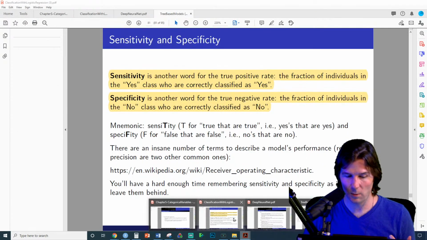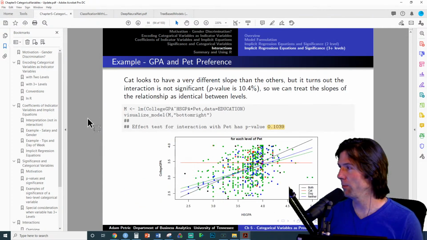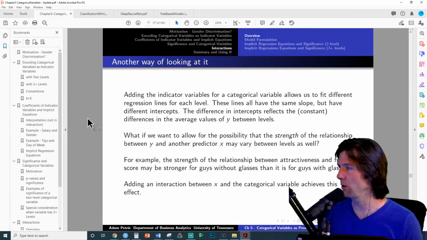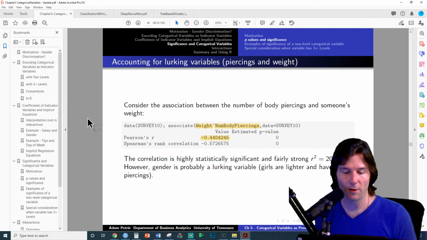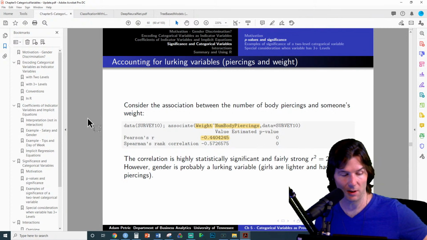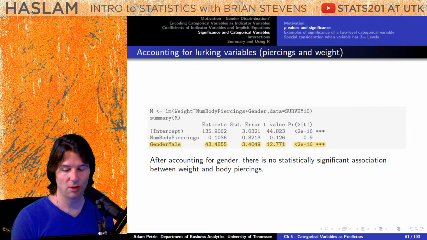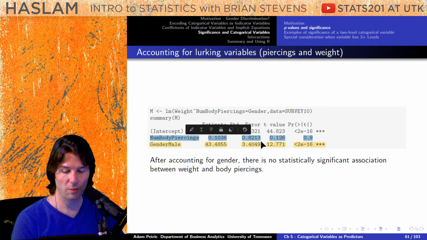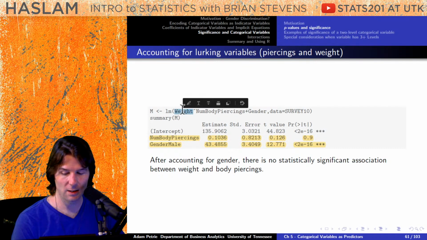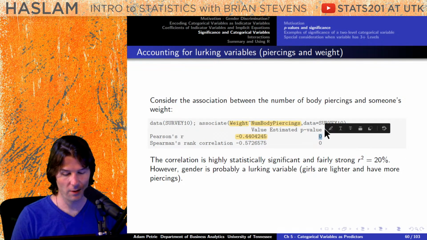And we saw this today, I think with this one right here. We saw this today with the piercings, where we had the variation go away. Here it is right here, where we have a correlation between weight and body piercings. Here, we'll hop to lecture screen. So we have a correlation between weight and body piercings, but it's just due to gender. So when you control for the variation in gender, the association between body piercings and weight is no longer statistically significant. You can see here the p-value goes away, where previously this was very, very statistically significant.